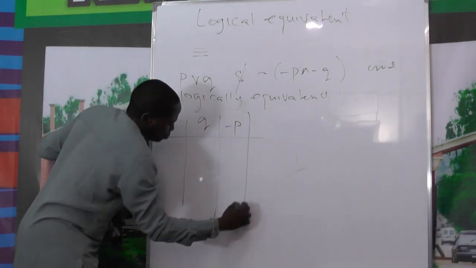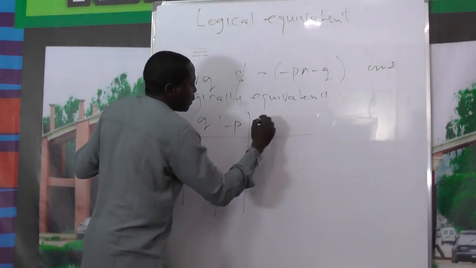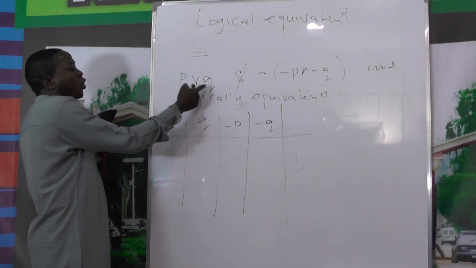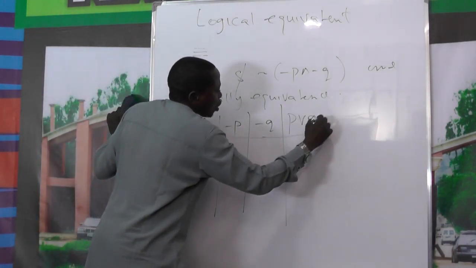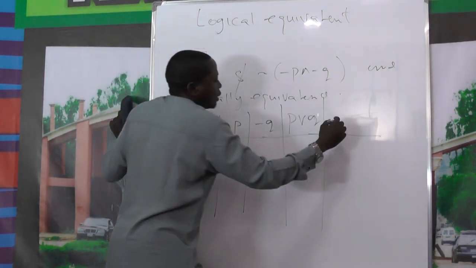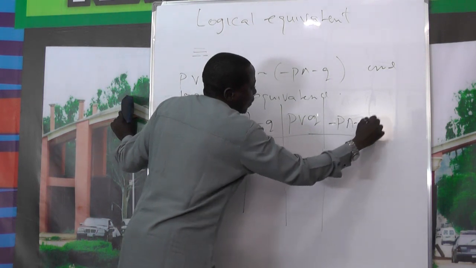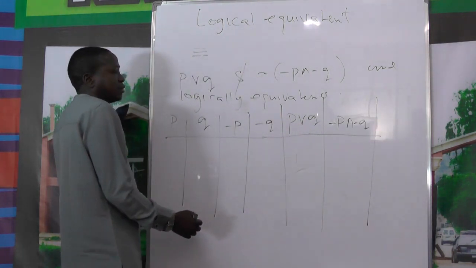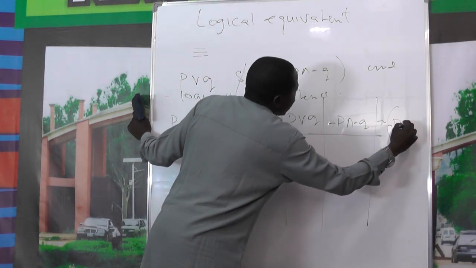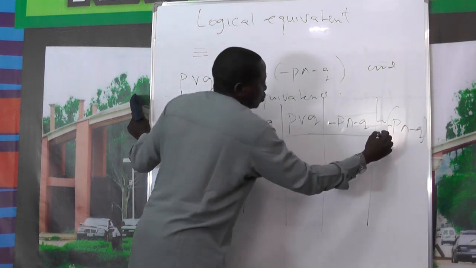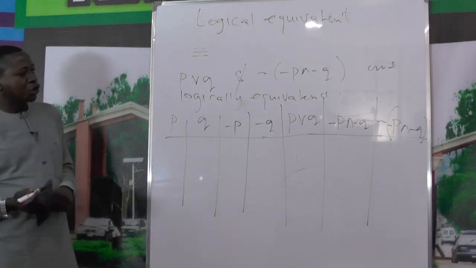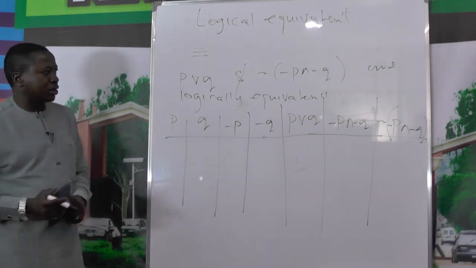Let me give it a column. We can also see minus Q. Let me give it a column. What can we say again? We can see P or Q. Let me give it a column. P or Q. What can we say again? This one and this. Minus P and minus Q. And what can we say again? This negation. Minus, negation of what? P and minus Q. I am using minus just for the short form. So now we can see all this from this question.